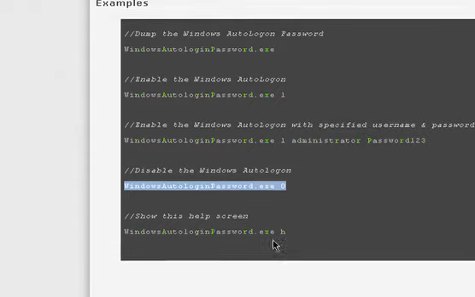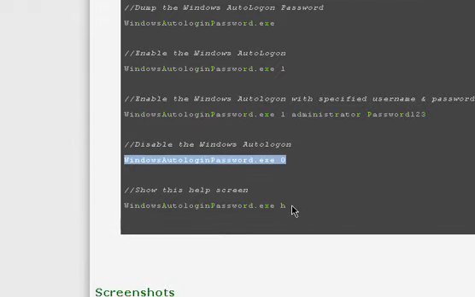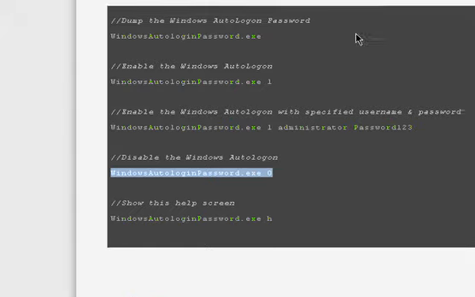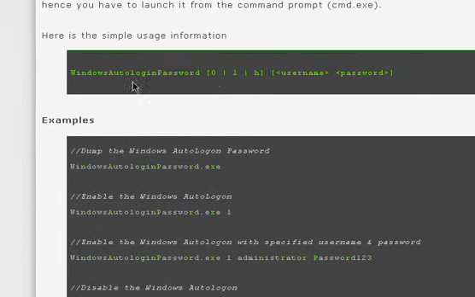And if you just put an H at the end of the exe, it'll have a help file, or show you basically something like this up here. Here are the possibilities: 0, 1, or H, and then the username, password.